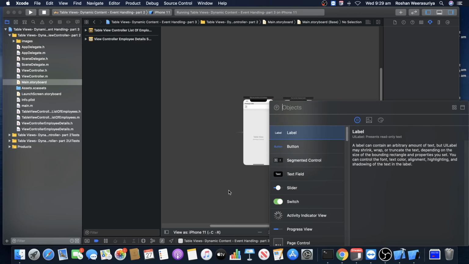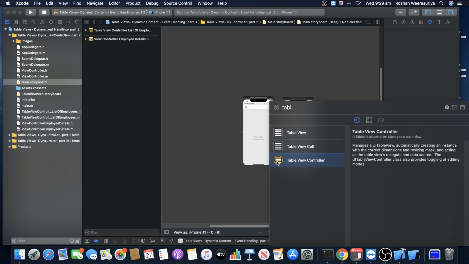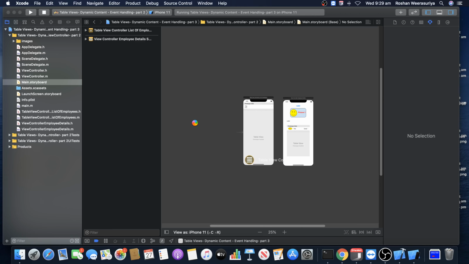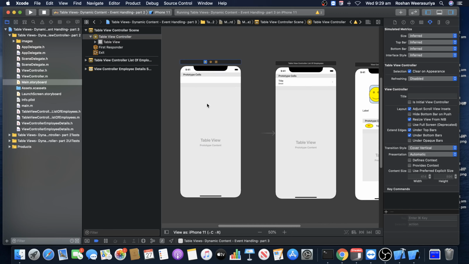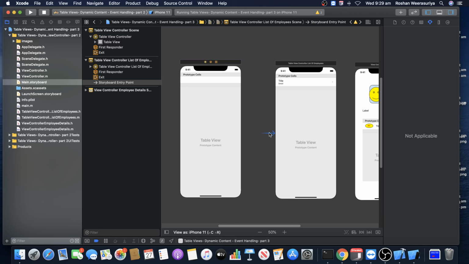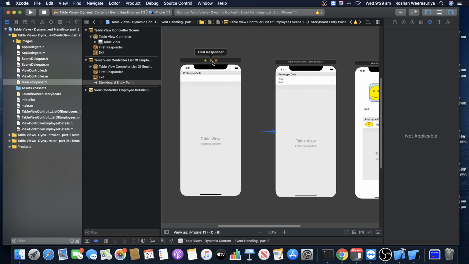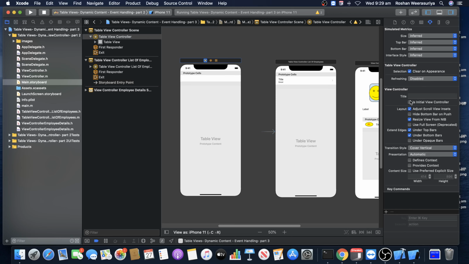So let's go to the object library and get a table view controller, my friends. I'm putting in a table view controller because I'm going to use it just for displaying the menu, and I want to keep it as a static table view controller. One thing very important: if this is the first screen I want to run, then I have to make sure the initial screen is this. So I'm going to click on this and say this is the initial view controller, so that this arrow will be positioned over here. As you can see, now it's the initial view controller, my friends.